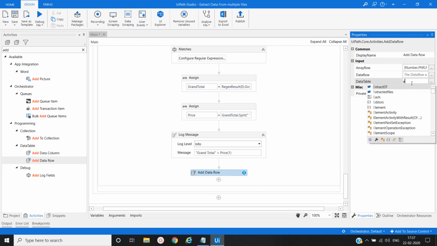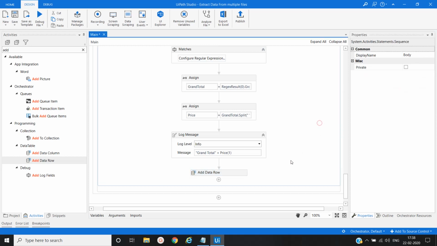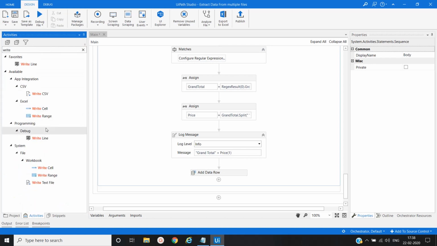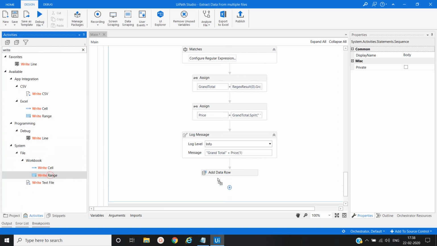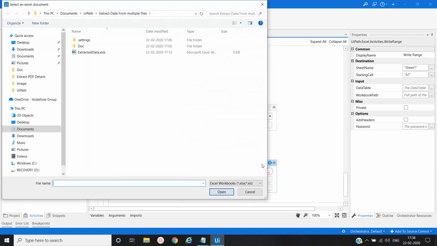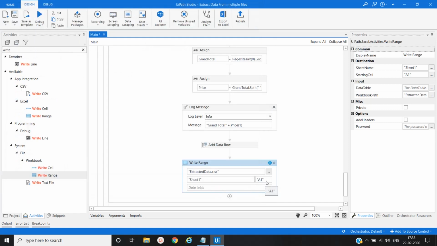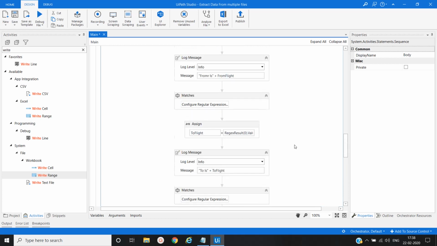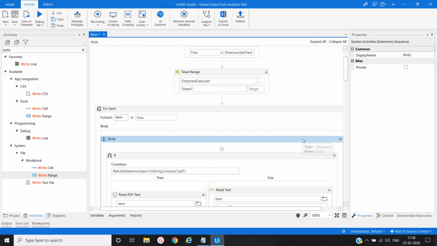Our data table would be extract dt, and we will use one write range activity to print the result. Extract dt, it will be sheet 1, and then yeah, so that's it in our workflow basically.